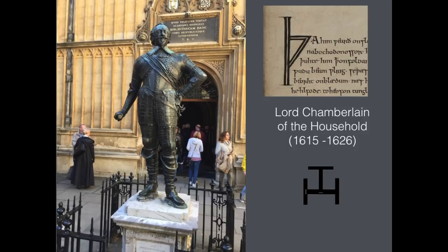This statue was hanging around at Wilton, the seat of the Earls of Pembroke near Salisbury, for many years until it was donated on the 100th anniversary of the dedication of the Shakespeare First Folio, i.e. in 1723, by a descendant to the Bodleian Library. The Bodleian Library at first had it indoors, and then they placed it here.